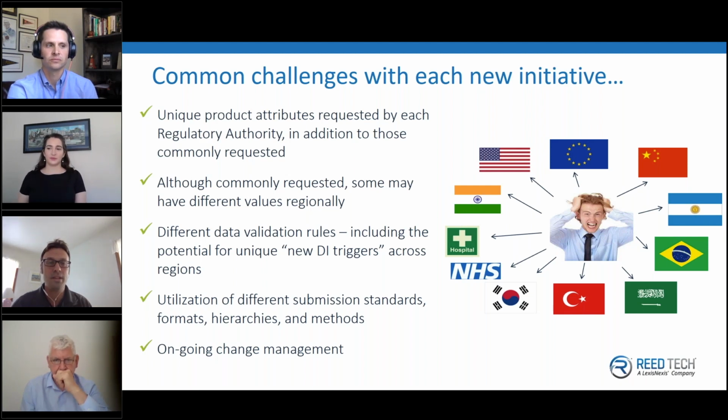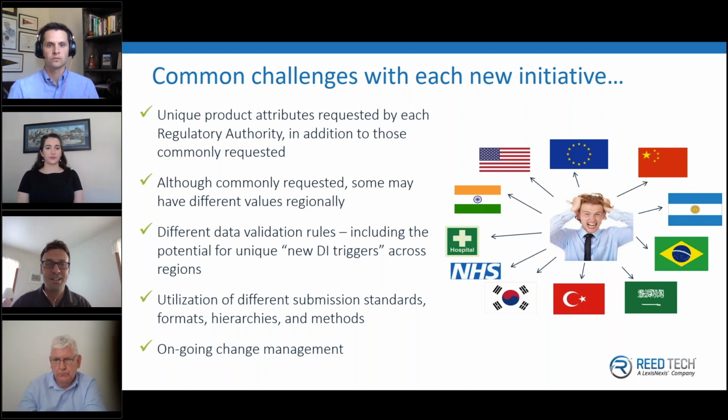So I just wanted to highlight some of the common challenges that we see. And again, this will be from the perspective of the UDI submissions, but same for the different regulations that impact your labeling and such with UDI. From a product attribution standpoint, each region is going to have unique attributes requested.